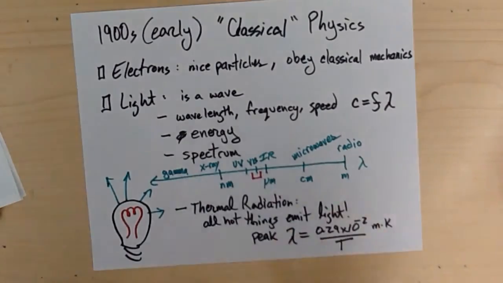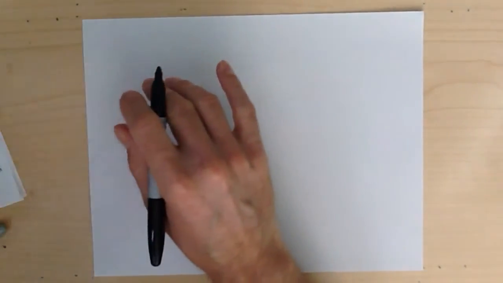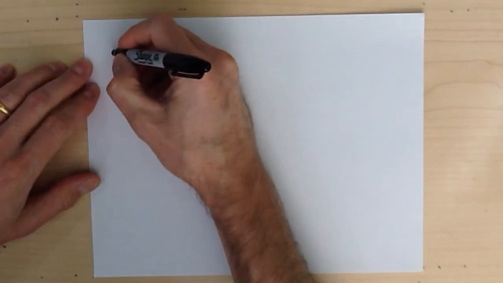All right. So this is the beginning of the 1900s and the view of reality, at least as far as electrons and light goes, at the time. So this was sufficient at the time, but it was incomplete. And I'd like to show you it was incomplete by talking about 3 challenges to this. And these challenges are ultimately what led to the development of a new kind of physics that we call quantum physics. And that quantum physics is especially important to nanoscience and nanotechnology. So let's talk about the first of these challenges.